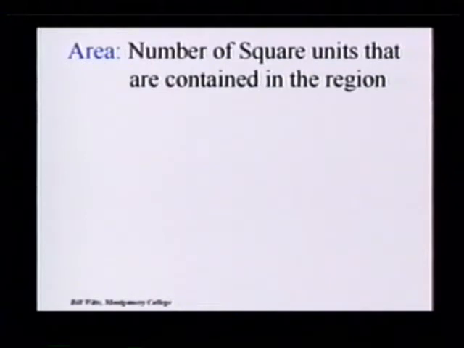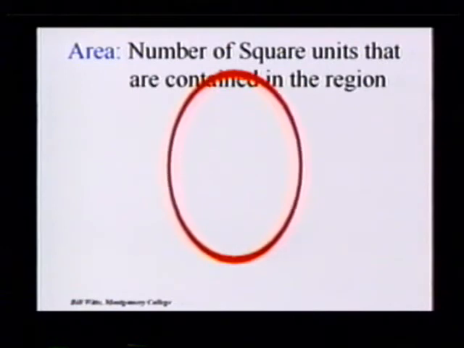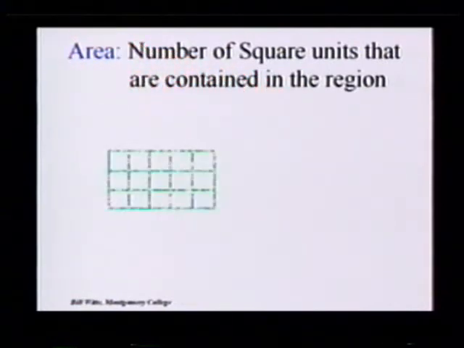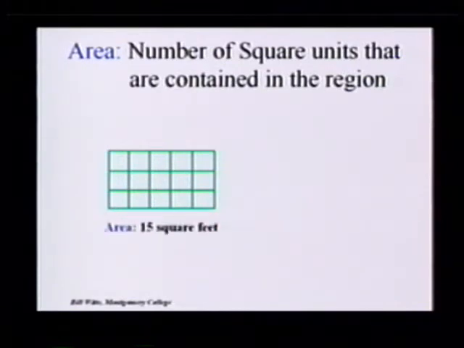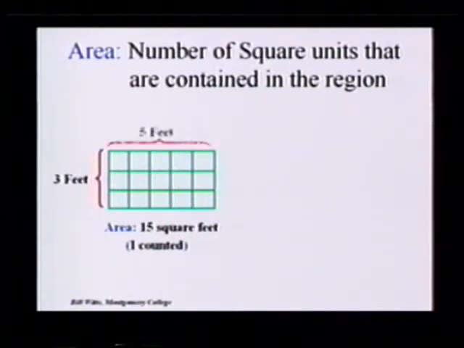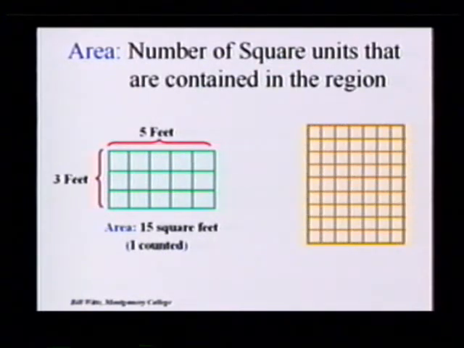Remember, relative to exponents, finding the area of something. How did we find the area? Basically, we counted the squares. Remember that? In this case, it was 15, we'll say, square feet. Okay, that's the area of this thing. Well, there was another formula that we could do to find the area of something, and that was to multiply the length times the width, rather than going through all that counting. Remember that? We used it when we didn't feel like going through all the counting.